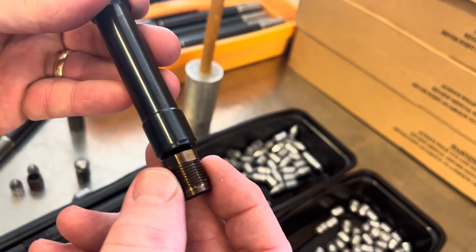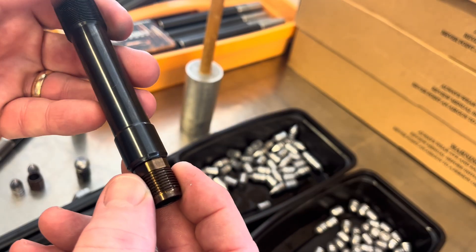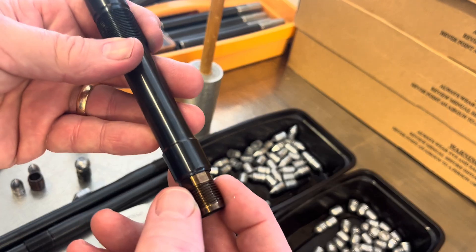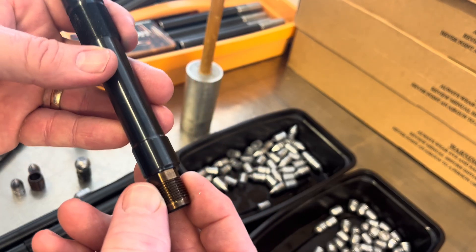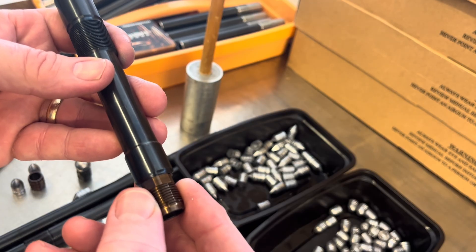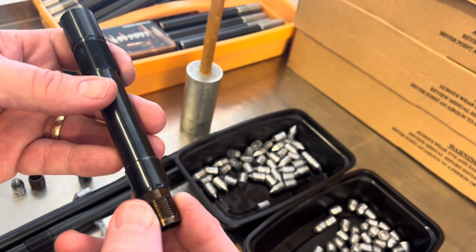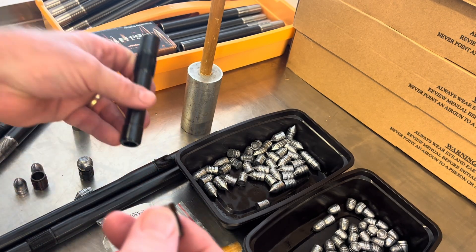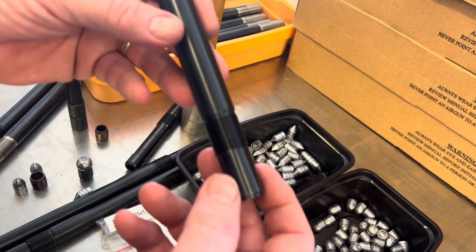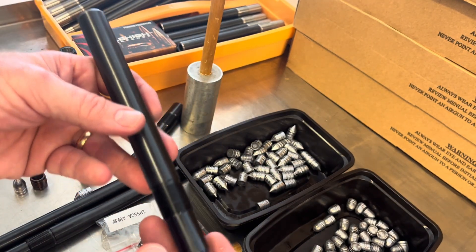Instead of having a chamber inside the barrel, you have a chamber outside the barrel. If you adjust the barrel right where it's up against that — you do have adjustment on these, that's the threading right there, about three-sixteenths of an inch — these are setting lined up end to end. This is the chamber and it transfers right into the barrel without doing all of those very, very bad things.